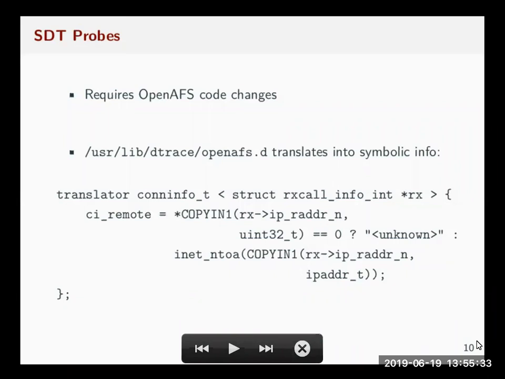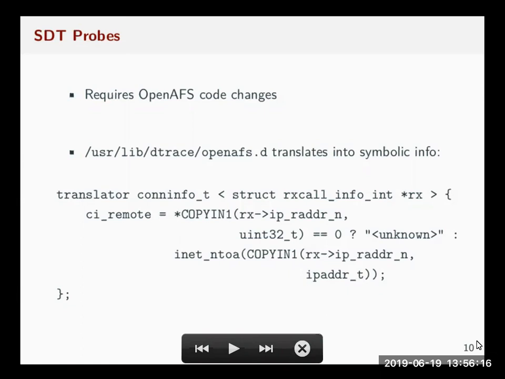That really covers just what the probe is called. To get the data out, we don't need to be reaching into structures and looking at offsets. There's another file that we can ship, and if you put it in that path, DTrace will pick it up automatically. It does some translation from the data that the OpenAFS process provides to DTrace, and we translate that into a logical thing that the script can understand. This is an example of a piece of one of them. This is translating a struct called args, infoint for internal, our internal structure that we pass between the process and the DTrace kernel space stuff.